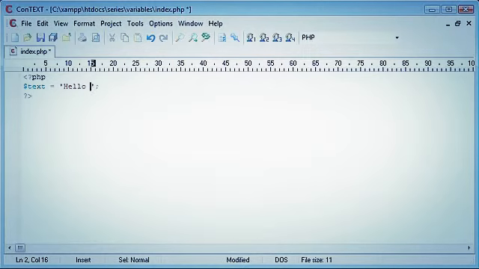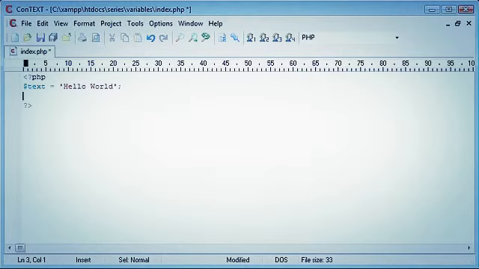So if we were to create a variable here called text, we could make that equal to "hello world". The notation that we've used is the $ to start our variable. Notice we haven't specified what type of variable it is. It's not a string. Usually you might have to use a string keyword. We've just used $text equals, so we're assigning a value to this variable, and the value that we've assigned is some string data, and that is hello world inside there.